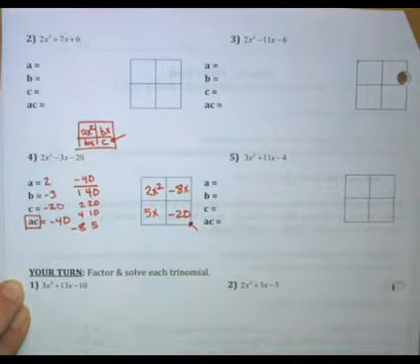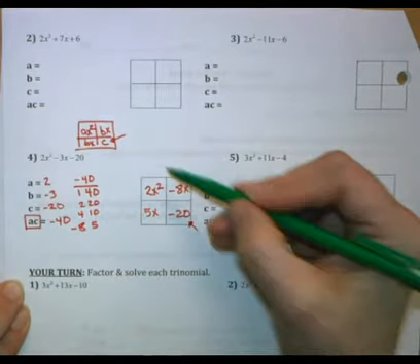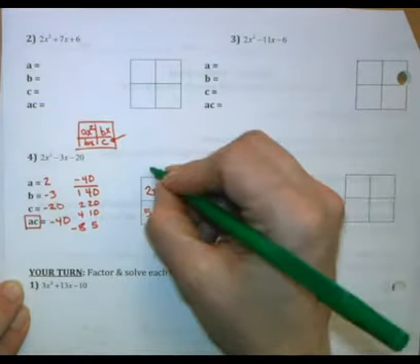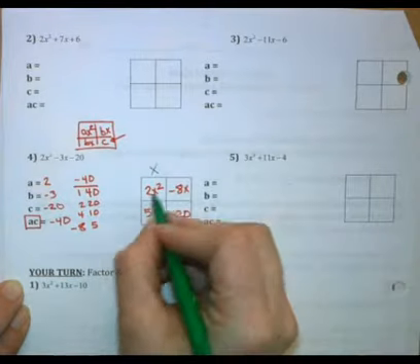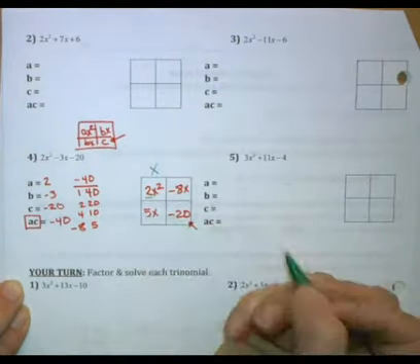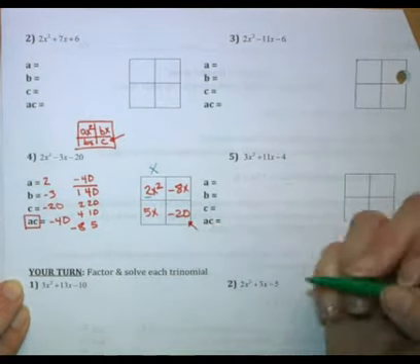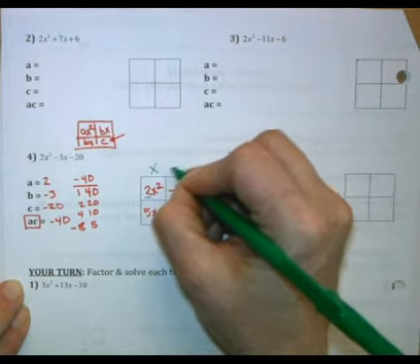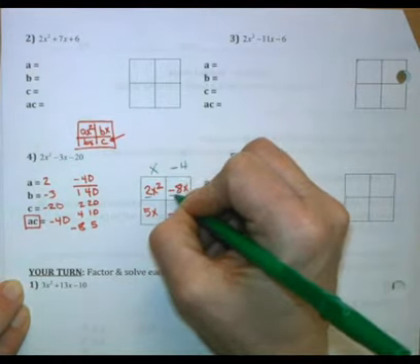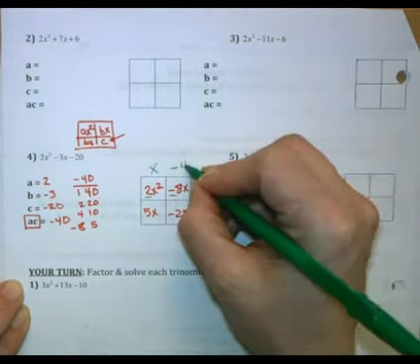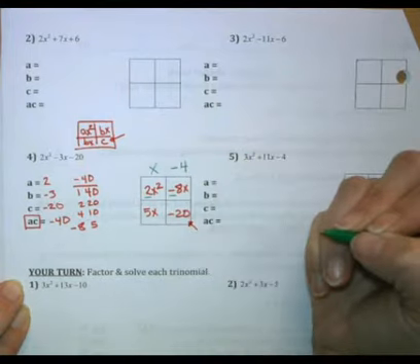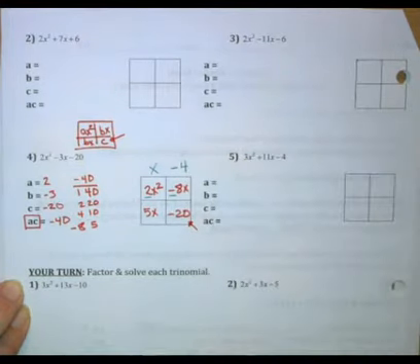Okay, I need to factor out. So if I factor vertically right here, the only thing I can pull is an x. It's positive x because this coefficient is positive. Here I have negative 8x and negative 20. I'm going to pull out negative 4. It's a negative number because this coefficient is negative. So I can take negative 4 from negative 8x and I can take negative 4 from negative 20.